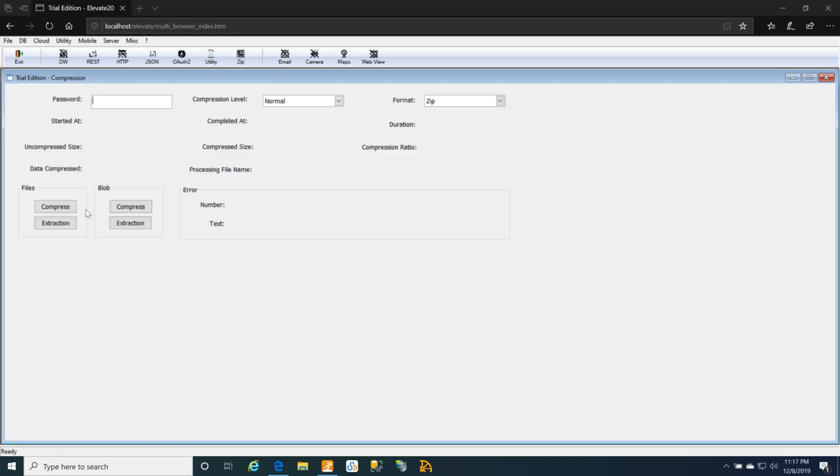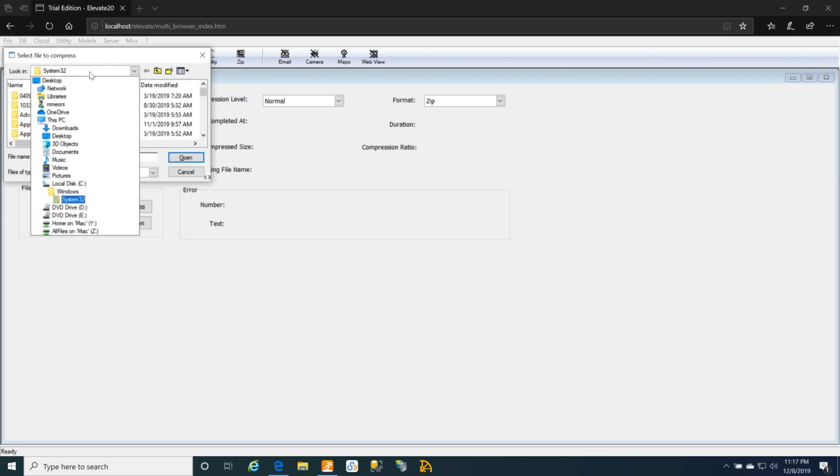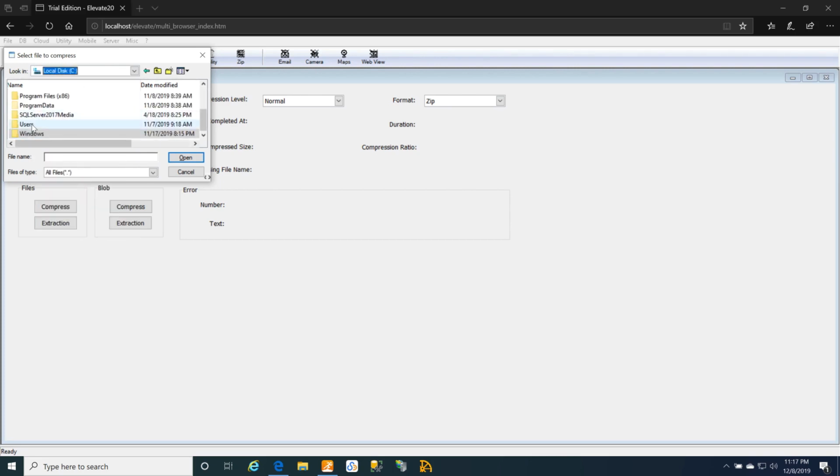And finally, compression. So here I have support for compressing a file, a list of files, or blob data. Let me take some file on my disk. For example, I have this big file here, 7 megabytes.